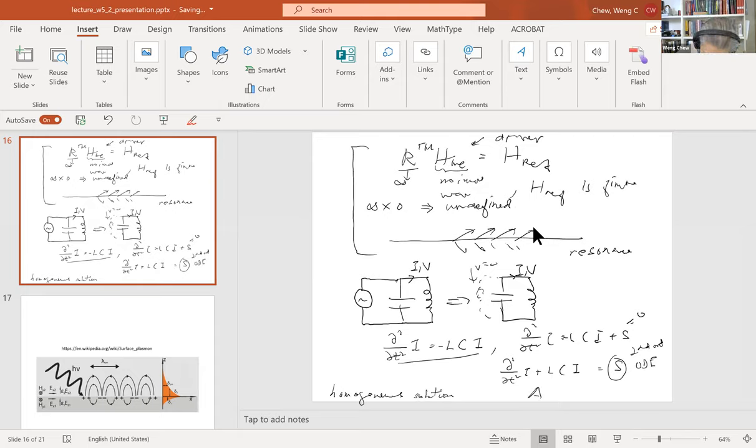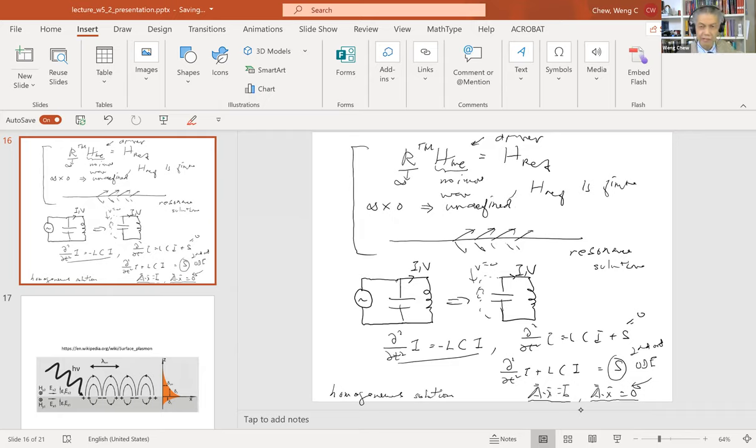You also encounter this kind of problem a lot in matrix theory. AX equal to B. And if there's no driving term, then you essentially solve this equation. And if you solve this matrix equation without the driving term, what kind of solution do you call those? If you have had a course in matrix theory, this is an ordinary matrix equation that you solve, but when there's no driving term, you just solve an equation like this. What kind of solutions do you call those in matrix theory? Well, have you heard of the null space solution? Anybody? Yes, I've heard about it. Yeah, so when you don't have a driving term in matrix theory, those are called null space solutions. Null space solutions, homogeneous solutions, and resonance solutions are all the same thing.